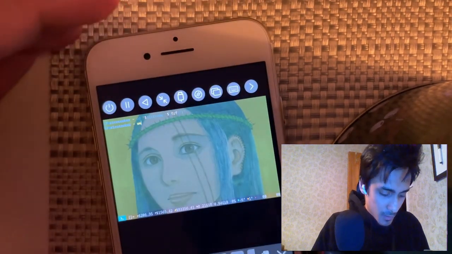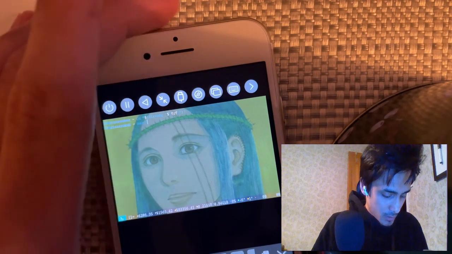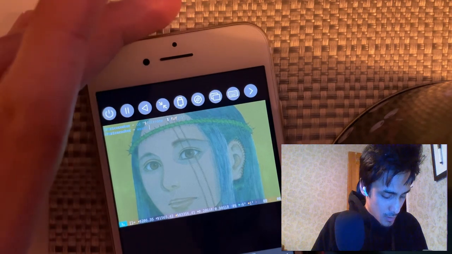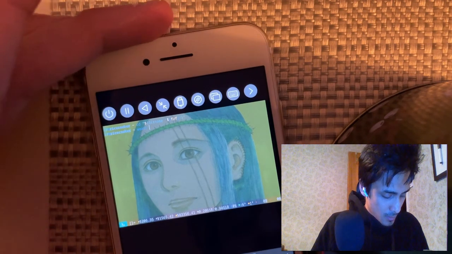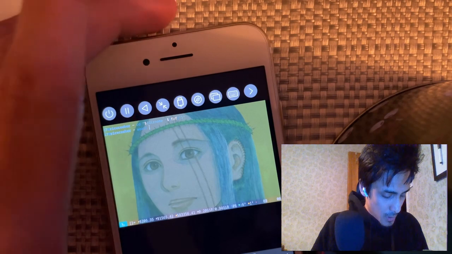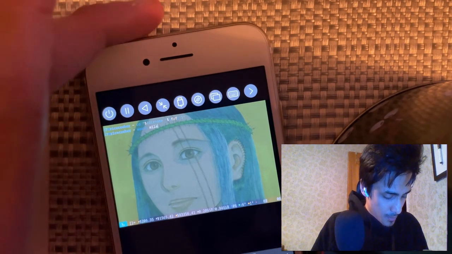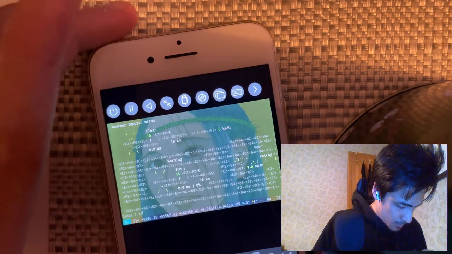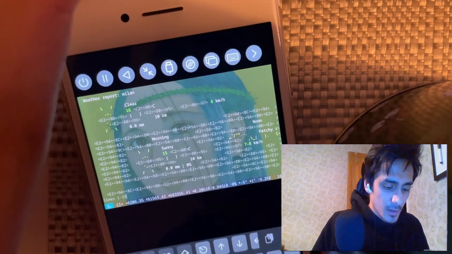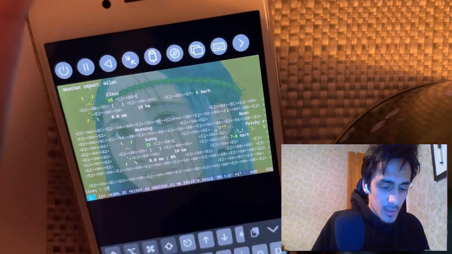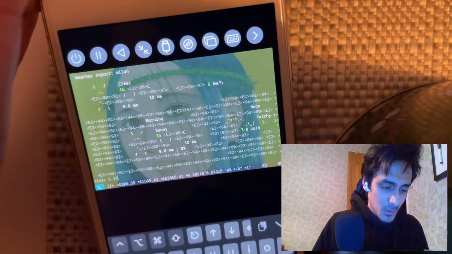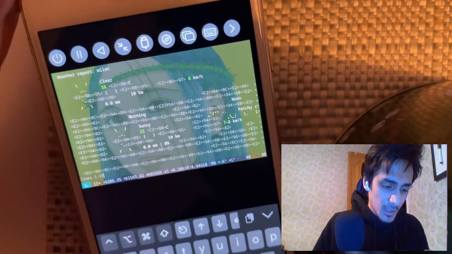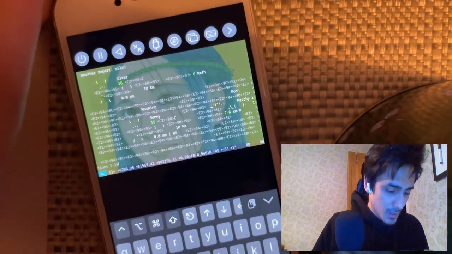Let's see if I have a weather app that works. It's not rendering that good, but at least you can tell the temperature from this weather app.